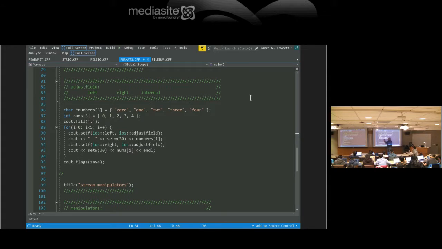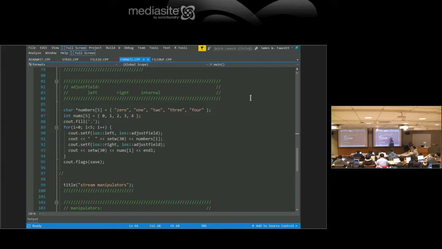When I use a fill of dot, that means any place that would have been a space, put a dot, but don't overwrite something that isn't a space. That's what fill means. In other words, do this first and then write whatever you're going to write. Painter's algorithm. I'm sure that's what they do.